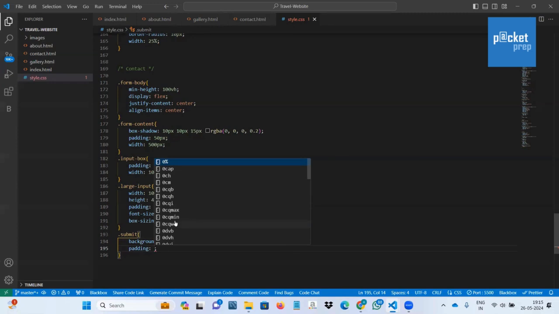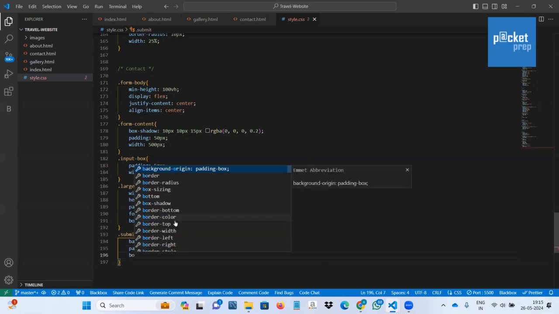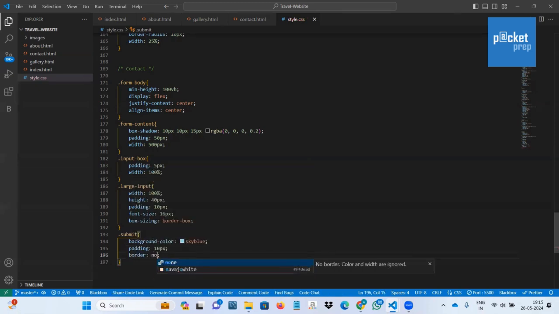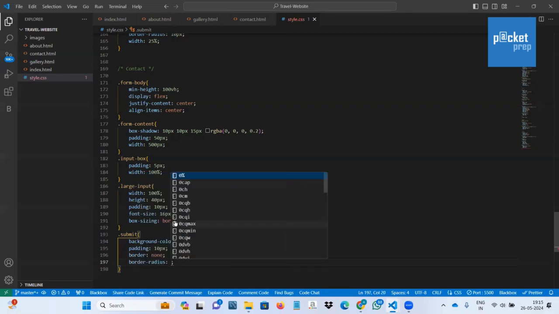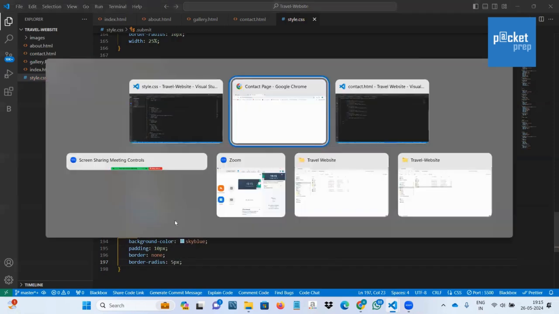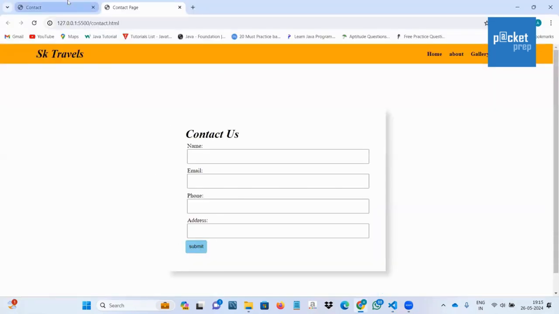Padding would be 10 pixels. I'm removing the border, so border would be none. Next we have border radius 5 pixels. Okay, now we got this submit button. Next, cursor pointer, we'll make it cursor pointer.